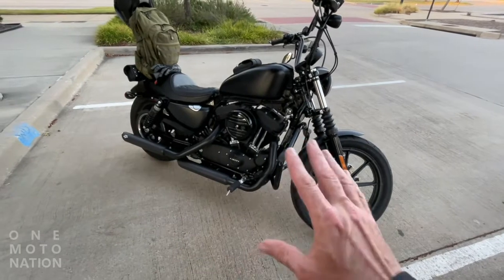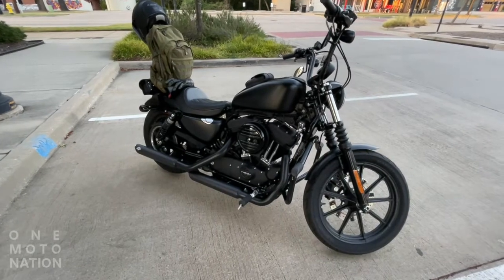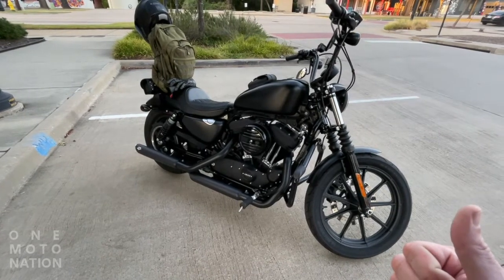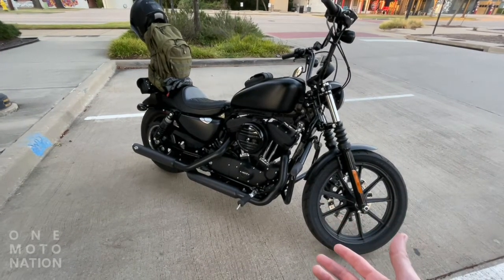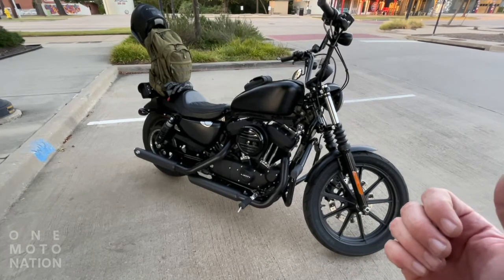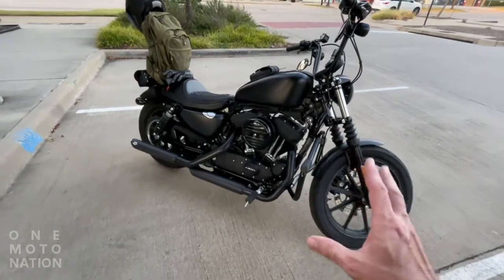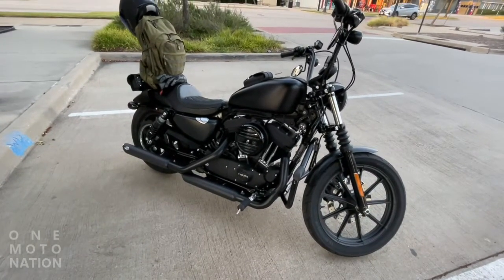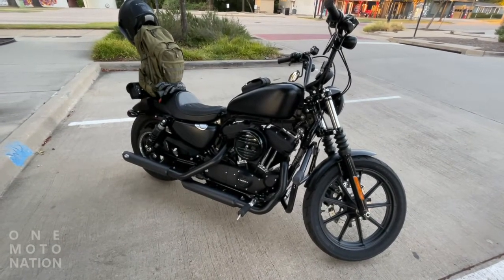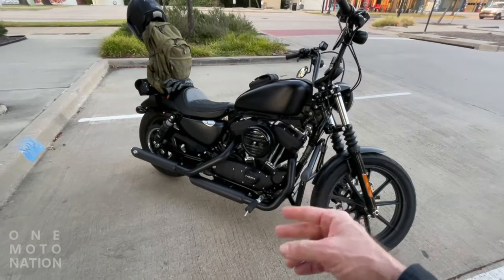It's been many, many years since I've ridden a bike. And when I decided I was going to get back into it, I shopped carefully. I looked at all the different bikes from the Honda 1100 to even the 750 Phantom, the Honda Shadow Phantom, I think is what it's called. I looked at the Indian Scout 60, all these different bikes, different horsepower. I think the max horsepower I looked at was 100 horsepower, and I want to say that was the Indian Scout. I think the Indian Scout 60 was 60 horsepower, which is what I think this one is, but I'm not sure. I'll throw it up on the screen and let you know.